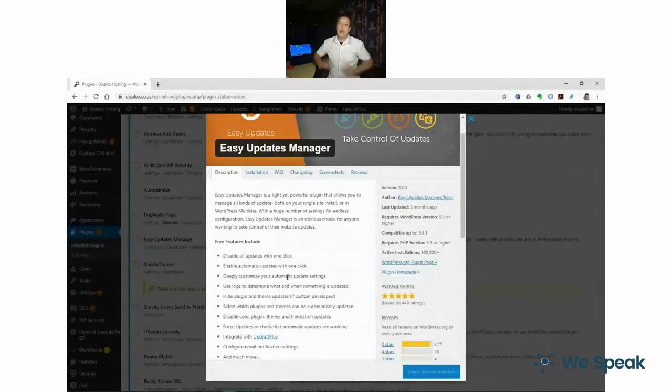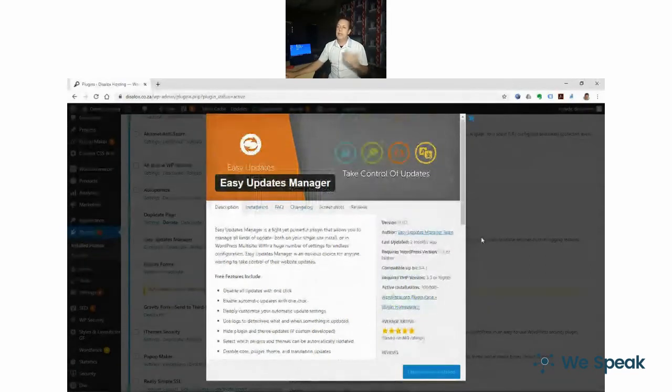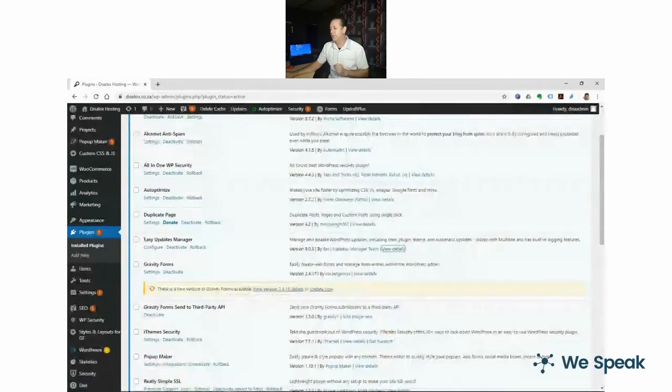I might know that, okay, it's updated those 5 plugins. And then if the website somewhere gives an error, then I know I can isolate the problem to one of those. So it's a good idea to do the same. Use Easy Updates Manager, put in your email so that it mails you the report, and you just sort of browse it to get an idea of what's happening. Luckily, plugins today are extremely stable, and it doesn't generally kill your site, which is always good news.